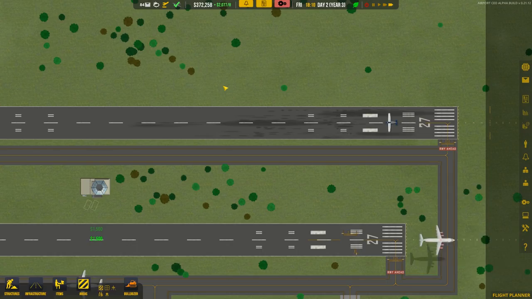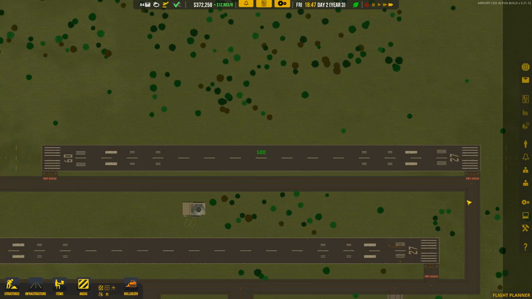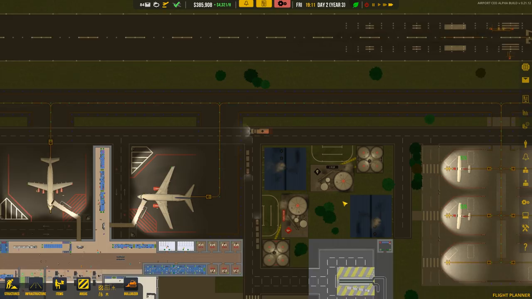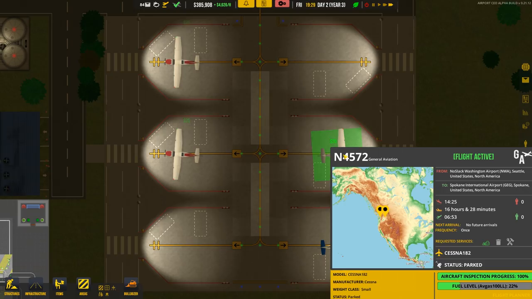Let's see, a plane just took off. And is the plane going to land? There's another plane taking off right now. There that goes. $400 for that sucker right there. And then no plane landing. I mean, we have Avgas, right? Like, we've got the Avgas service. Jet A1, Avgas, good. So we're good there. So planes should be able to get refueled.